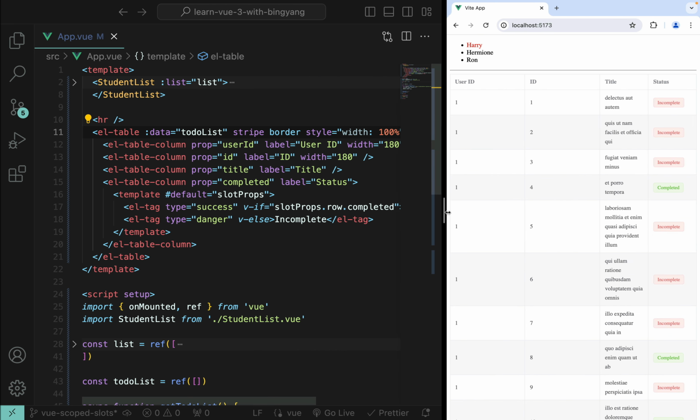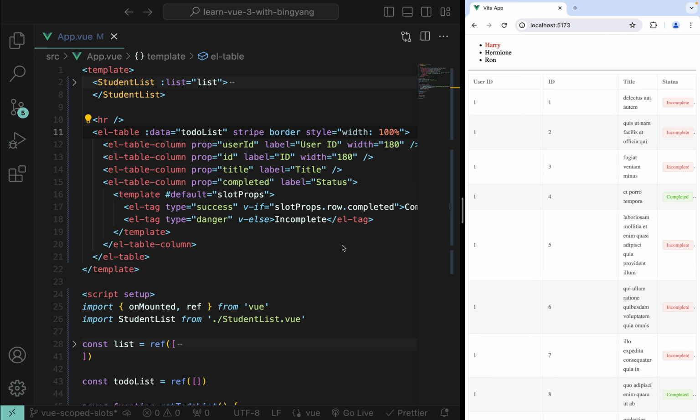In summary, there are 3 reasons for introducing Element Plus. First, I want to use this to-do table example to reiterate the importance and application of scoped slots. It is used a lot with third-party component libraries. Second, if you are developing an open source component library, make sure you include scoped slots for each component so that the users or consumers of your library can have a chance to customize your components. Third, I want you guys to get familiar with a component library, so this will improve your productivity with Vue.js.